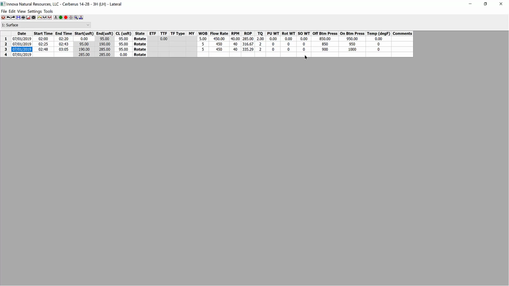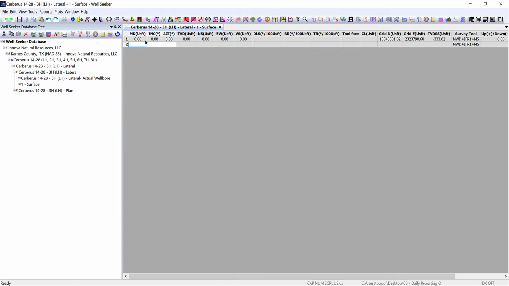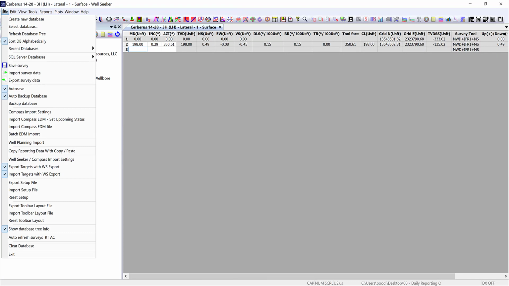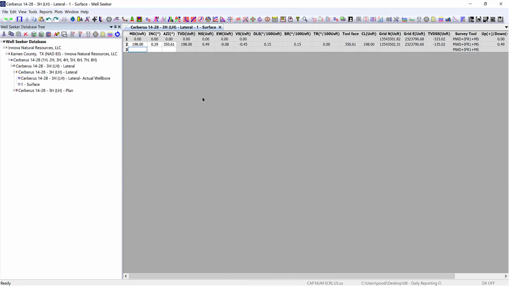We're going to continue the simulation that we're drilling, so effectively we've drilled to 285 feet, and now we're going to input our first survey. Again, I'm going to the Excel dataset that I've got. To pull in surveys, you can either manually type in, you can copy and paste from Excel, or you can use the File Import Survey Data option.